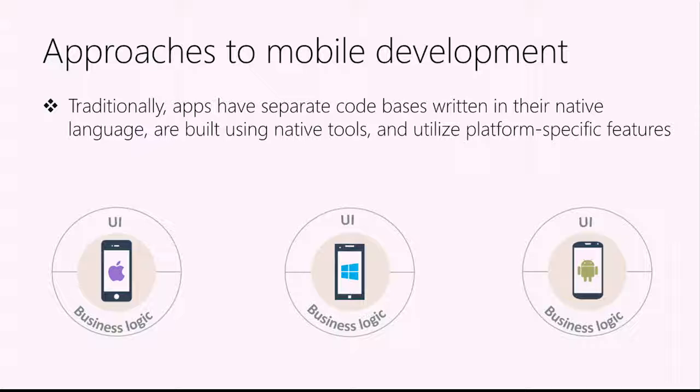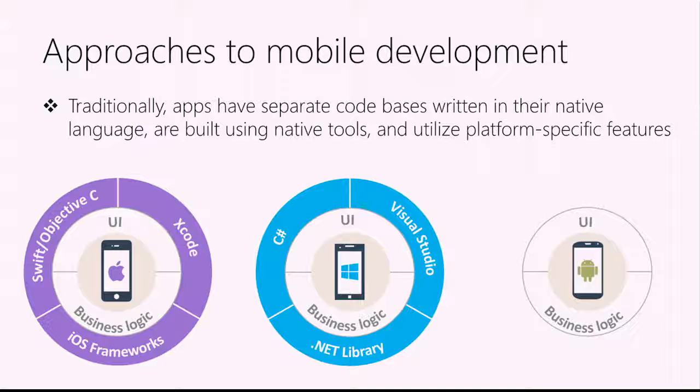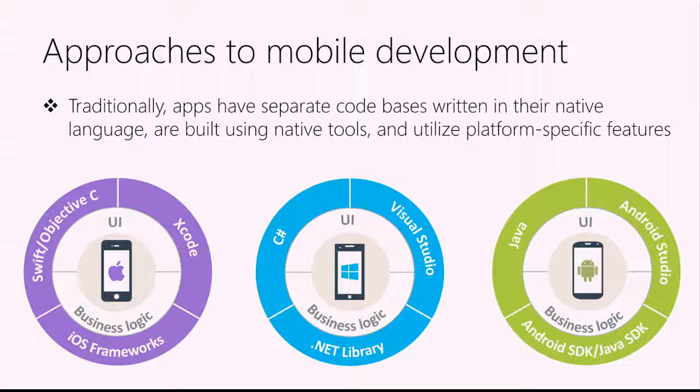And then how are we making these apps? Well, we'll use the native tools. So as Rob, I know you know this, of course, for iOS, we'll be looking at things like Xcode, and the native languages are Swift and Objective-C, and of course, writing against those iOS APIs. And how about on Windows, Rob? What are we using? Well, of course, Visual Studio would be our favorite editor. And C# or one of the other languages in .NET would be great. Absolutely. And of course, if we look at Android, we're seeing something similar. We're talking about Java, Android Studio.